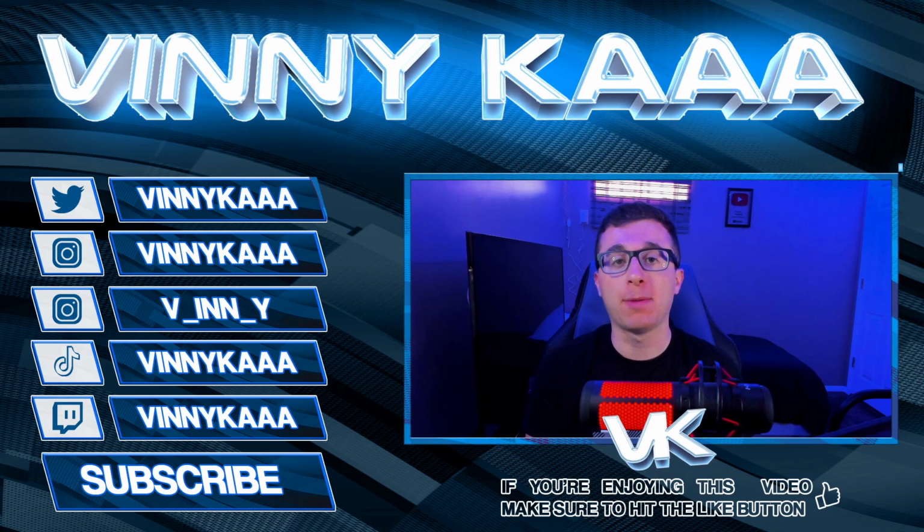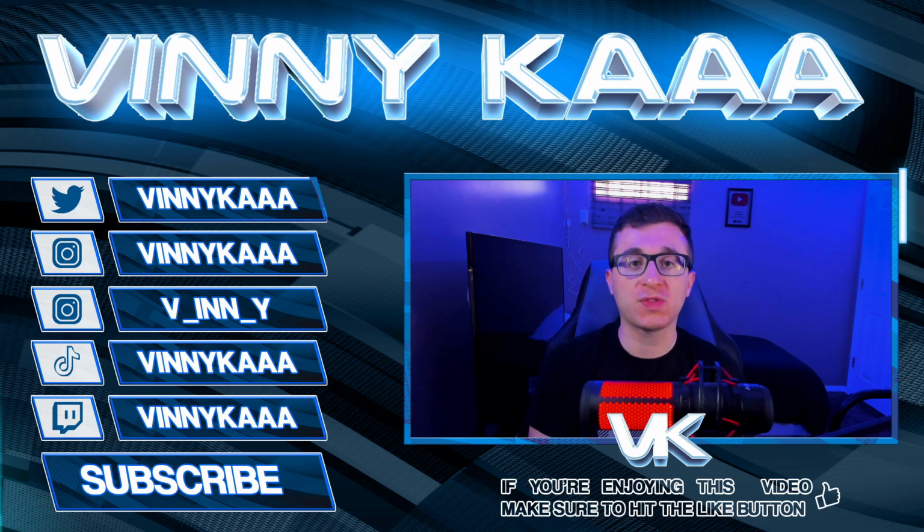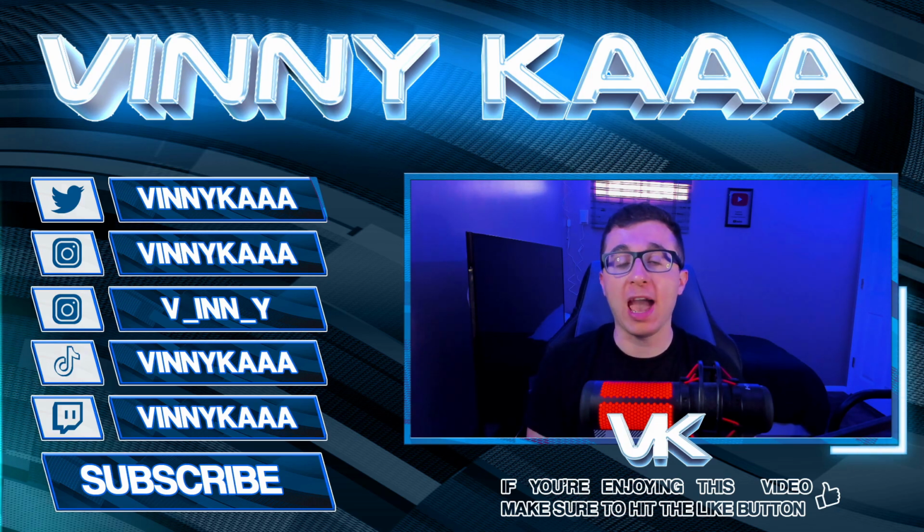Feel free in the comments down below: what changes would you make to the increases for the stubs? For the decreases, what should we add? What should we take away?